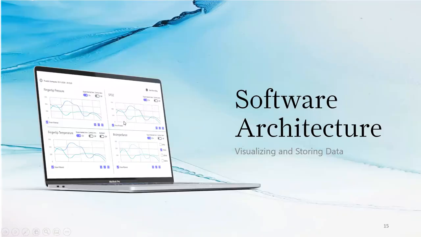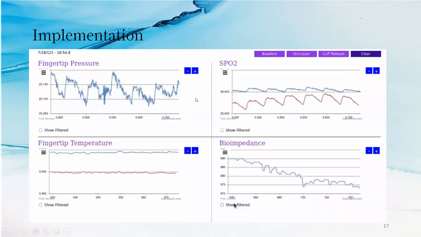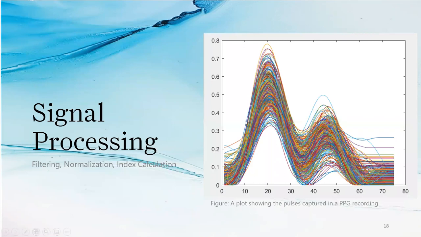Now let us take a look at the software that powers this system. The software runs on a Node.js server and uses a MongoDB database, and HTML and JavaScript to create the user interface. The interface has been implemented with a set of interactive graphs and buttons that would make it very usable. We also created our very own signal processing application that will allow us to process the signals that we get from the sensors.